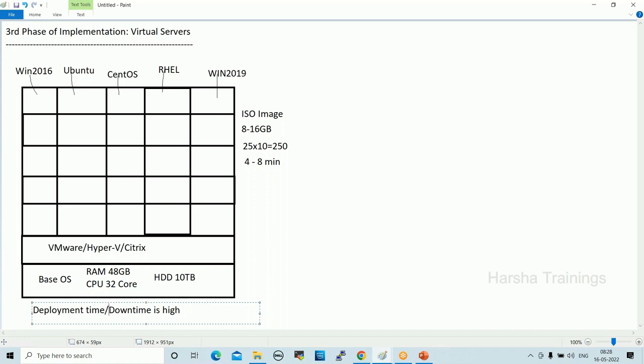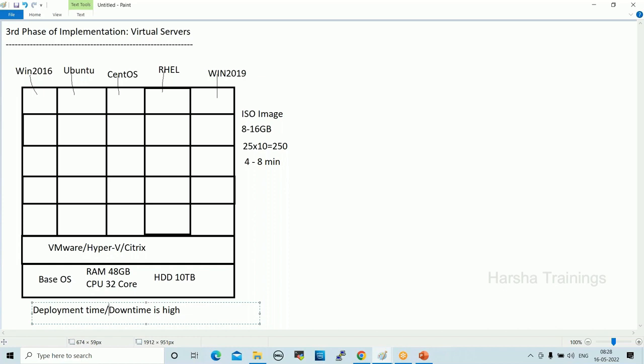So when you want to restart, when you want to bring it down, what is downtime? Downtime means maintenance time, right? When you want to bring the server down, the client will not accept because it will take some time to restart the server, right? So deployment time and downtime are very high in the virtual environment. That is why this concept is also not fully successful in real-time projects.